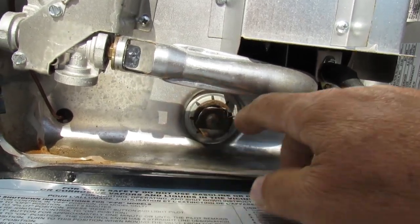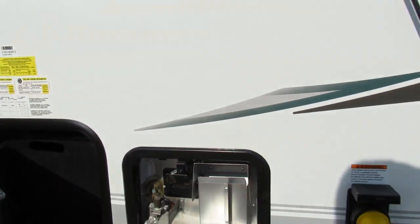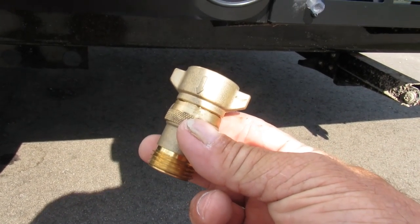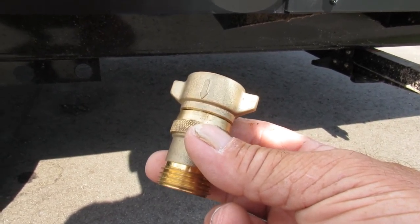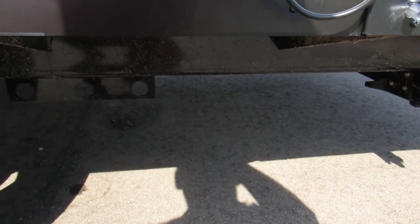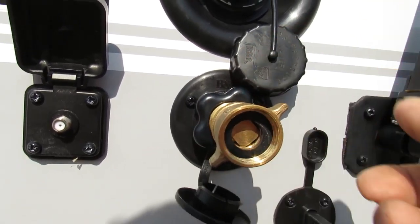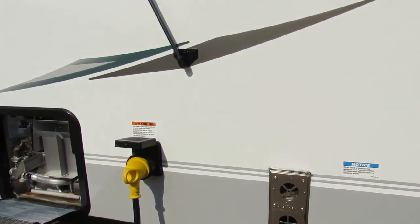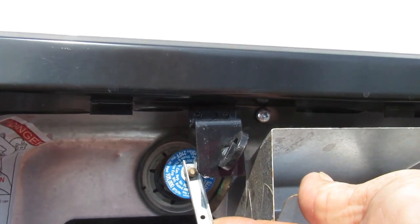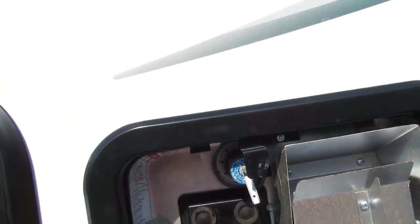Put in this plug and turn to the right to close your hot water heater. At that point, get your water hose, plug it into the campsite water, and put on this water pressure regulator — that's going to regulate the water pressure going into your unit. You do have PEX water lines in here and you don't want to blow them out, so this is a must. Hook up to your city water connect, turn on your hose. Once your city water connect and hose are on, come back down to your hot water heater and use this pressure release valve. This releases all the pressure in your unit — let the air out until you see a little bit of water coming out the side, and then you know your water tank is full and can be lit.